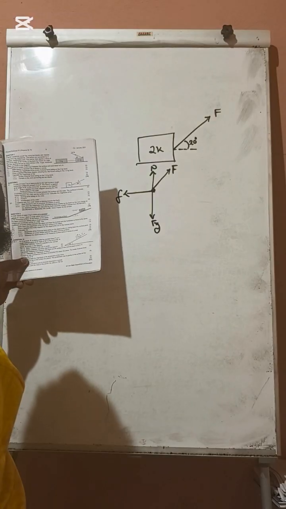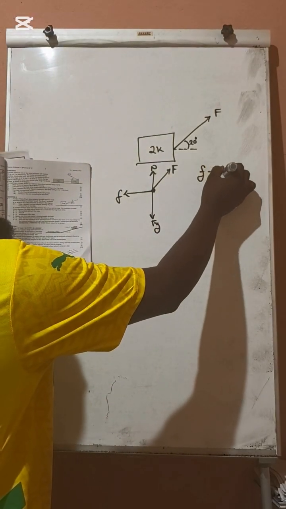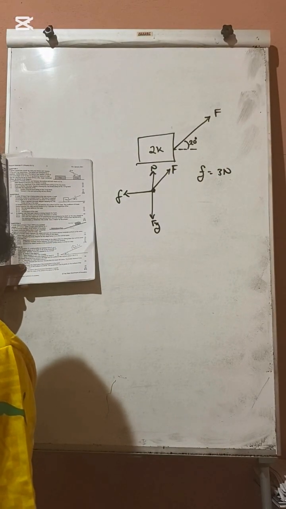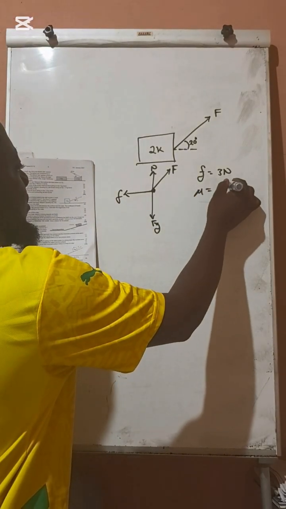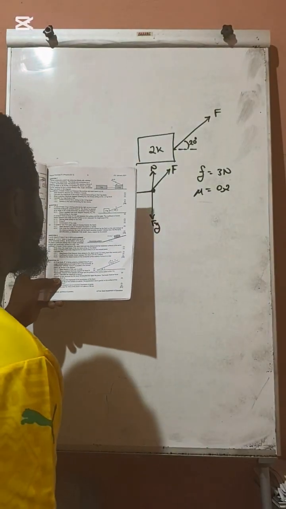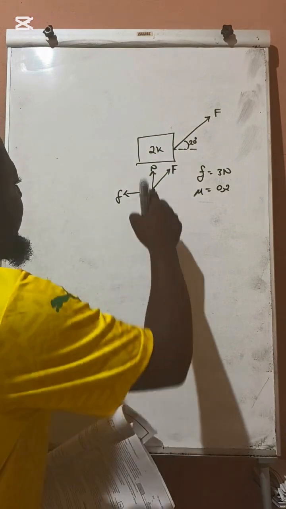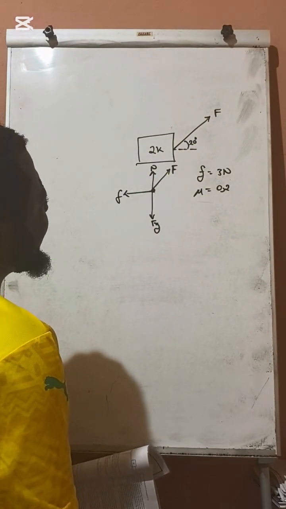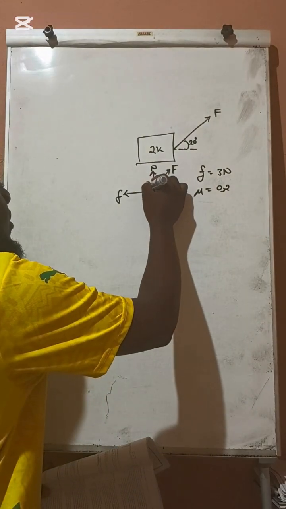Now they are saying a constant frictional force of 3 newtons. So frictional force is equal to 3 newtons between the surface and the crate. The coefficient of friction between the crate and the surface is 0,2. Mu equals 0,2. I don't know if you are able to see the question. And then calculate the magnitude of normal force acting on the crate. So we are using scenario number 2, I think. Scenario number 2, right? Where we are going to do what?